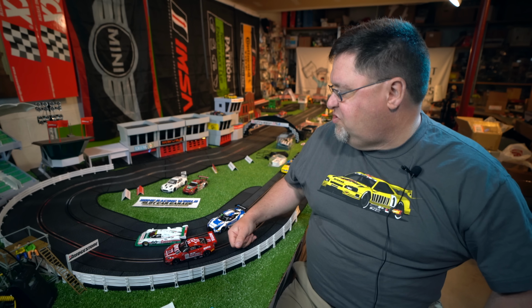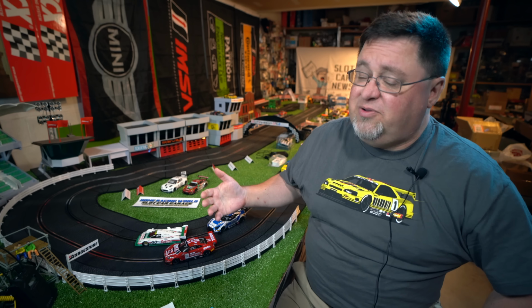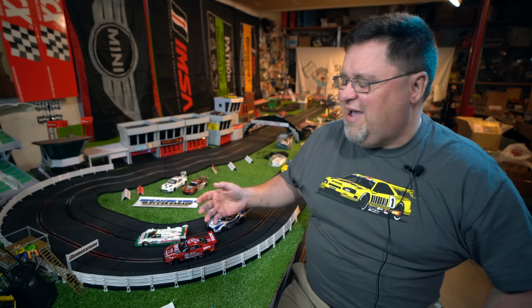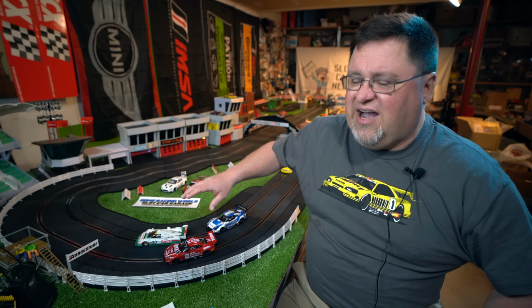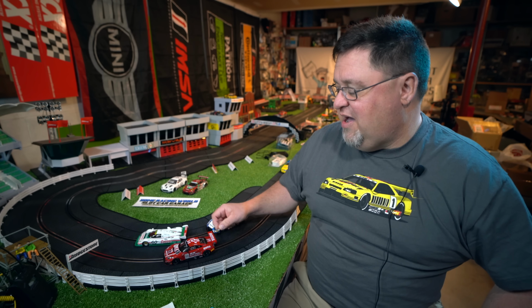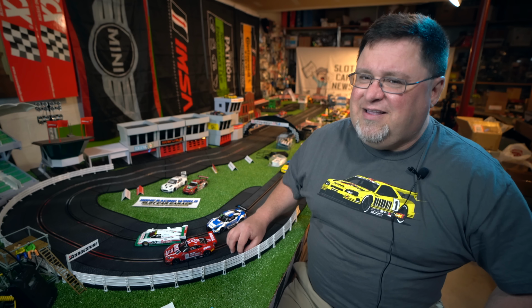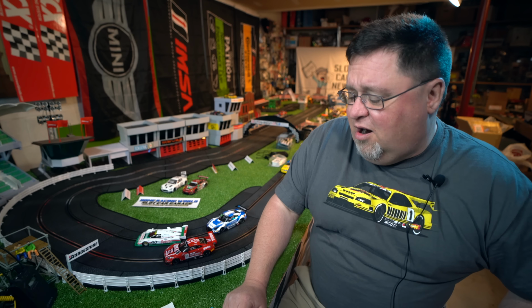I will be doing some laps with that, giving you my thoughts about that. It'll be without the magnet. I'm just going to take the magnet out, with just stock tires, a little bit of oil, a little looser on the body and the pod. That's about it. We're going to run these cars stock because on the Polycar track, gotta love that grip, right? Everything sticks.